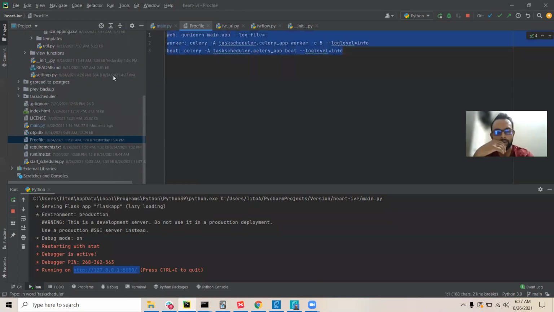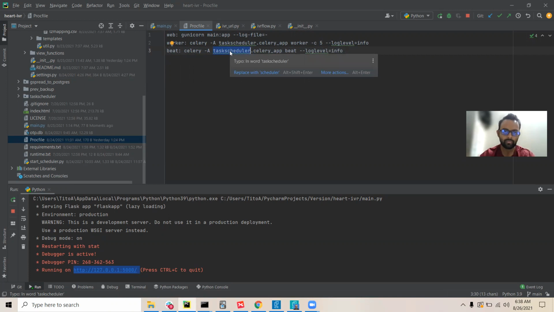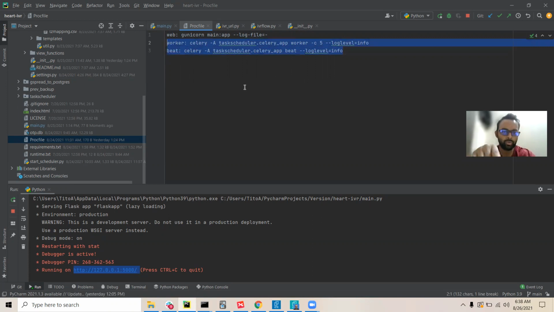Right now Heroku calculates and counts the number of services by the number of rows here. Your logic works well in terms of beat and celery, and it works as one process. But anyway, Heroku counts them separately. The first line is gunicorn main, which will trigger that gunicorn main process. The second line will trigger this command. The third line will trigger that celery command. Those are three different commands.